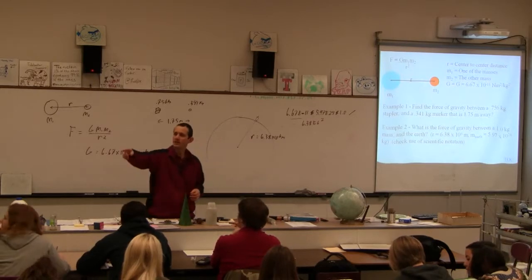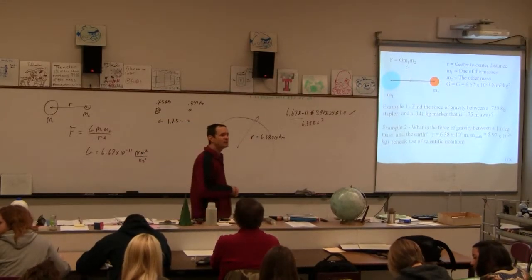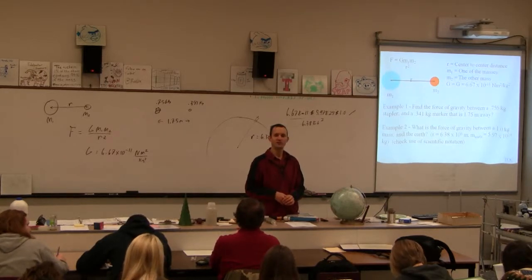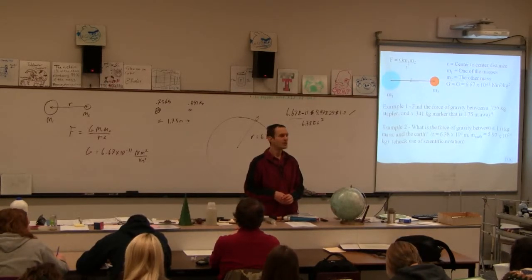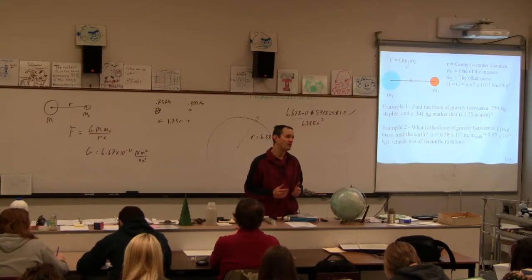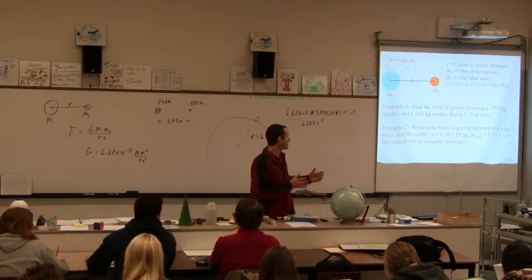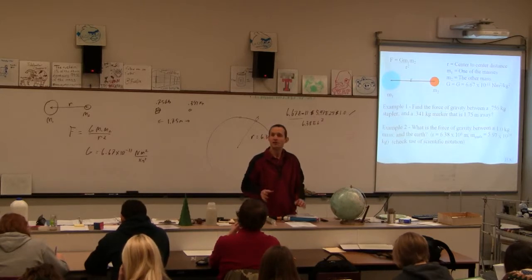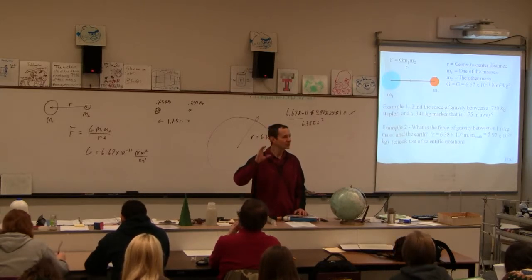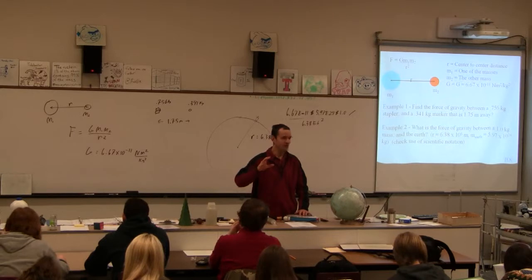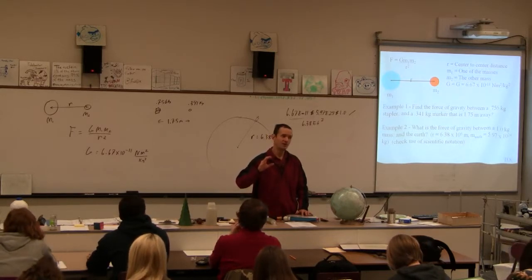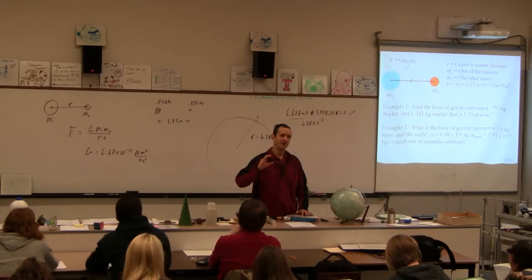So there we go. What do we expect the force of gravity to be between a 1 kilogram mass and the Earth? Almost 9.8. About 9.81 newtons, and of course we're squaring an approximate radius, and so we end up with 9.78, right? This is a much more difficult way to do it, yes, but this is what you do if it was not at the surface of the Earth.